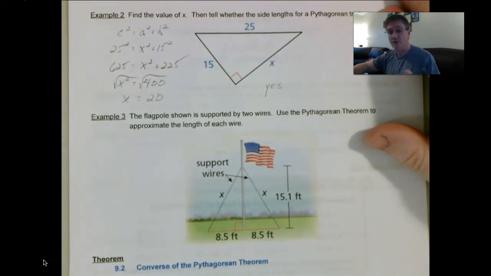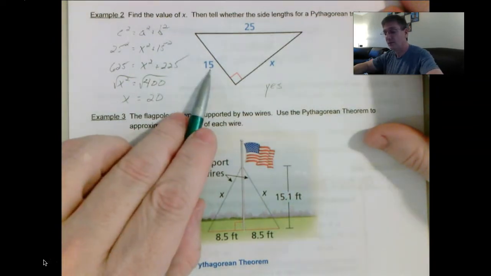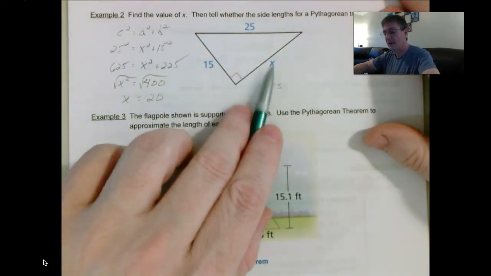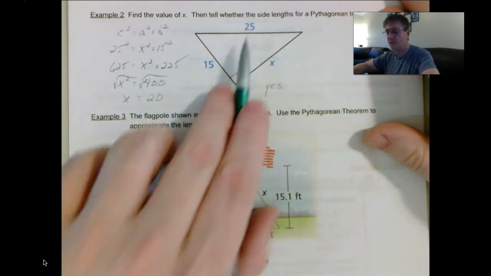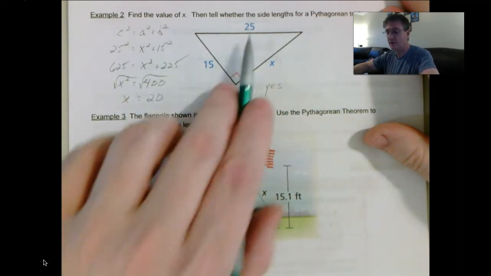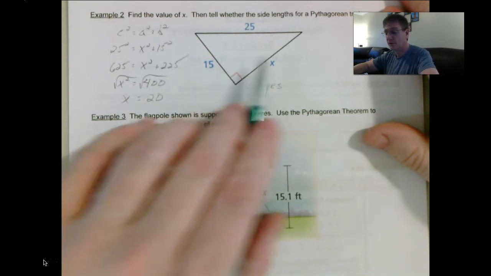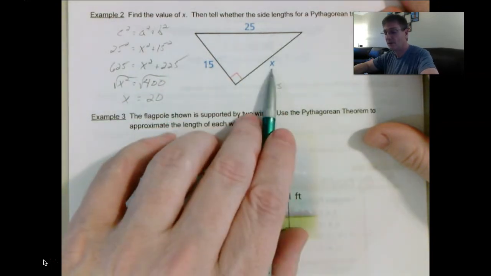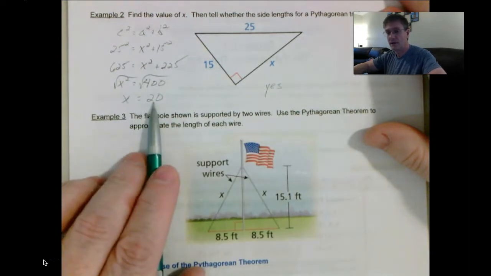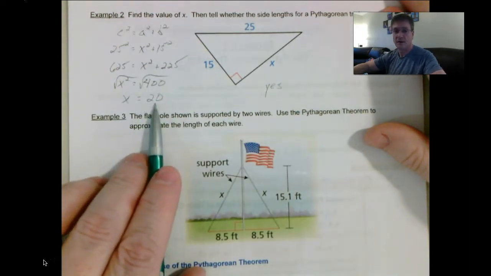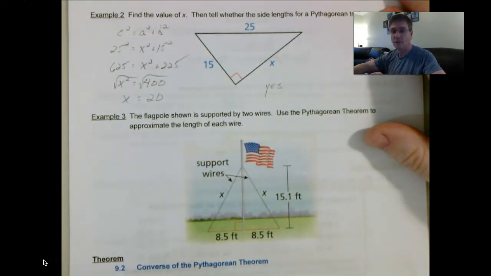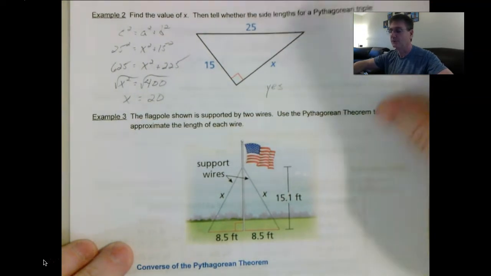Had you recognized 3 blank 5, because both of these reduce down by 5 to get a 3 and a 5 here, so 3 blank 5, then you could say 3, 4, 5. 4 times 5 is 20, and you can get your answer a little bit quicker if you know that it's a Pythagorean triple from the beginning. And the more you do these problems, the more you start to recognize Pythagorean triples.